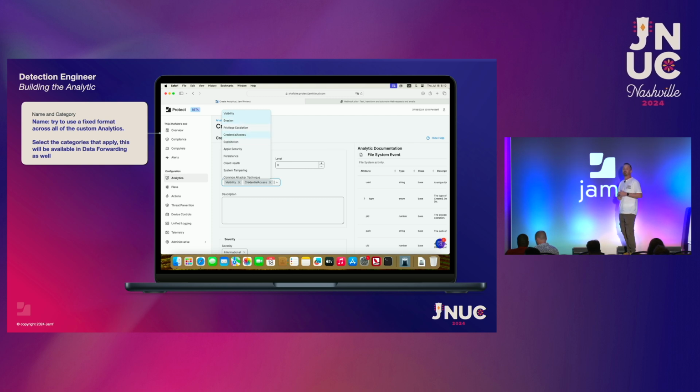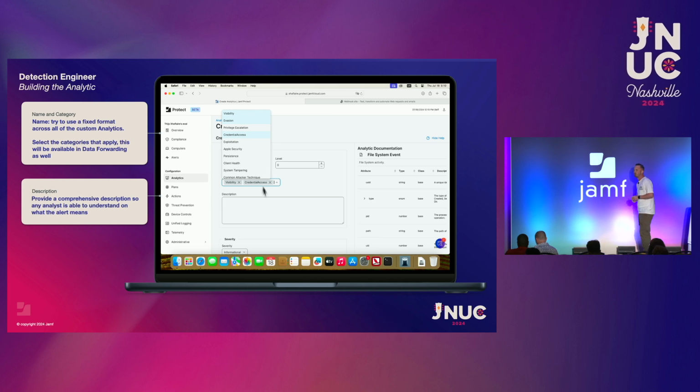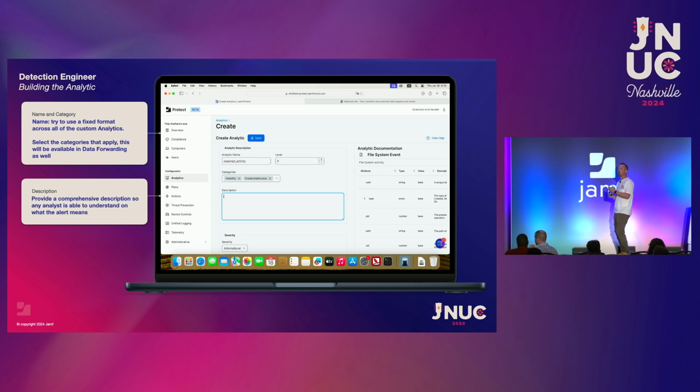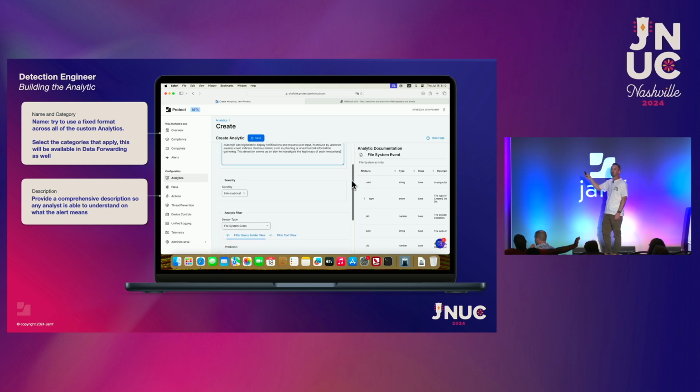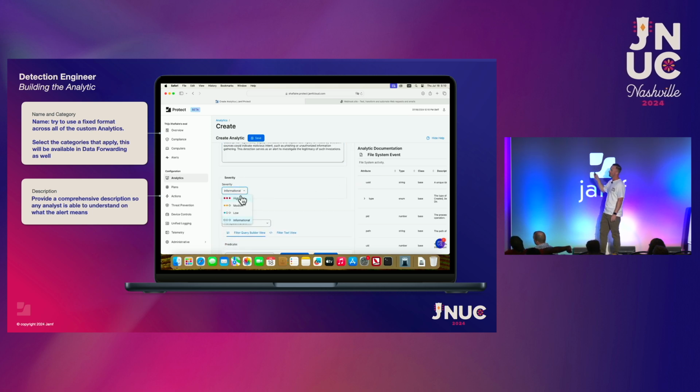Secondly, we can assign certain categories, and for now we go with visibility and credential access. Optionally, you can also assign tags if you would like to the MITRE techniques and procedures if you would like to do so. Also, the description is really relevant to populate with useful information because that will be reviewed by the security analyst in this case as well. So if you don't provide a description, the alert doesn't have the information an analyst might need in order to really understand, hey, what happened on this particular endpoint. Lastly, we assign a severity, which we can set from informational to high.